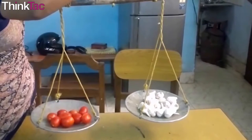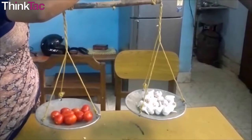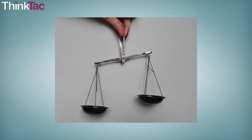Beam balances can easily be manipulated by businessmen to work in their favor too. One can rig the pan, which contains the unknown weight, to be heavier than the other to attain the required set weight prematurely.